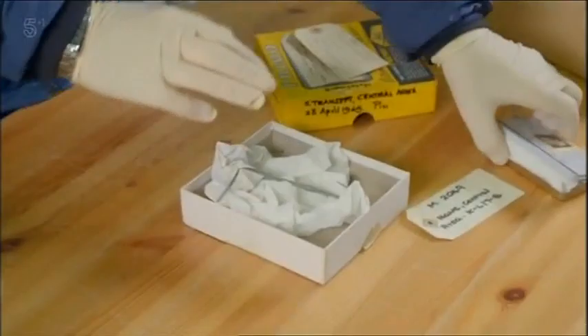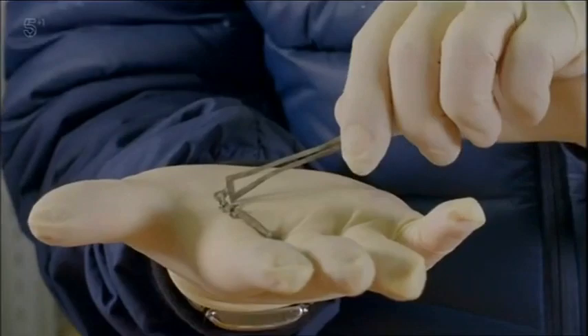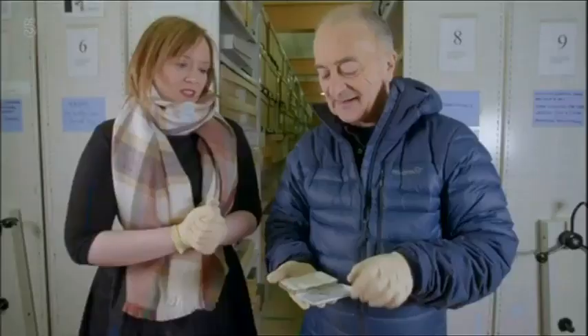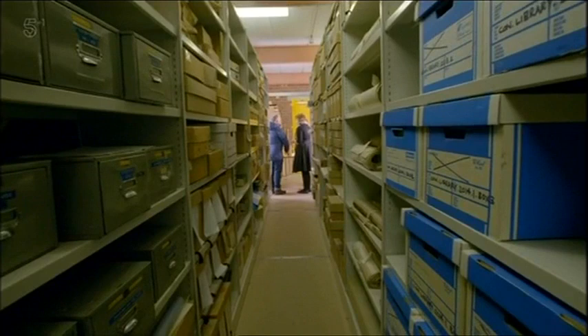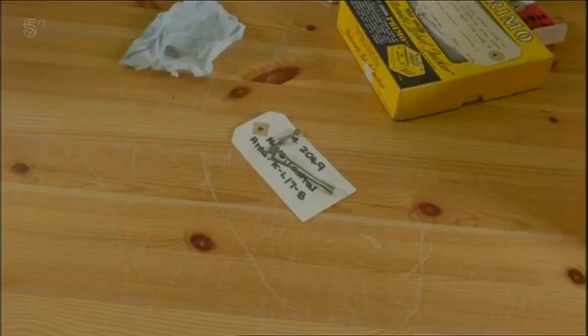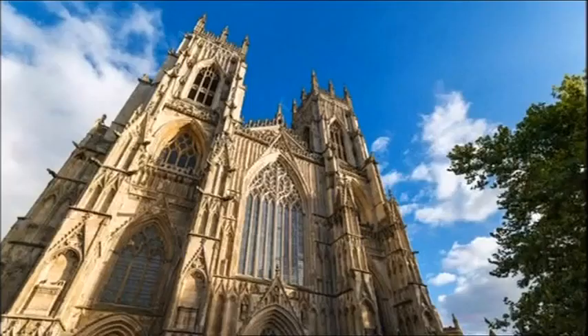The Saxon pin and chain found beneath the cathedral tell us that the people who lived there before it was built must have been skilled at making bronze materials. How many artefacts do you reckon you still need to look at closely? We talk about archaeology in terms of boxes, and I know that I have 650 boxes. The artefacts found underneath the cathedral must have sat in the same spot for over 800 years, as work began on the Minster in 1220.